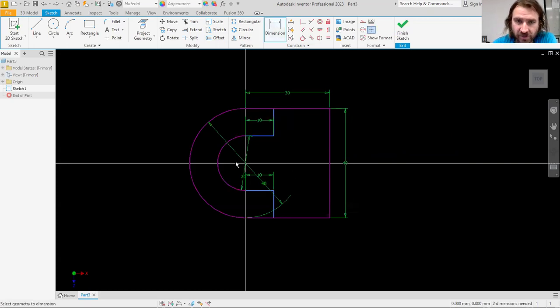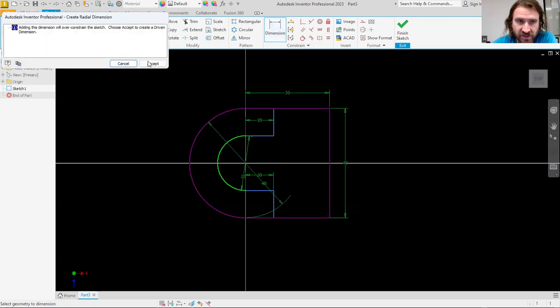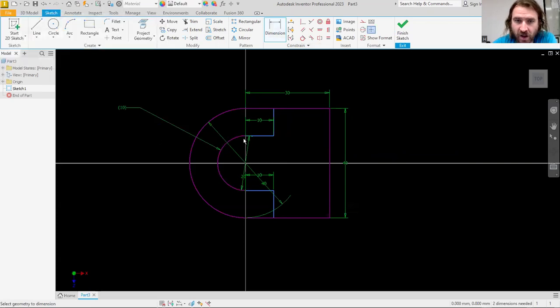Let's do something real quick. Let's make sure this is accepted, that this is maybe tangent. There it is. Now we're fully constrained and looking good. Tangency is a big deal when circles and lines are used together like they are here. The last thing we need, it looks like, is a circle right here in the middle.